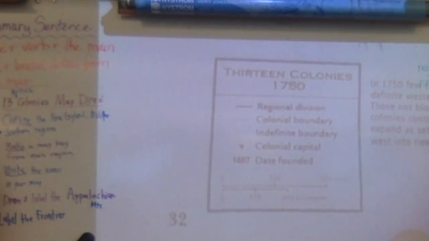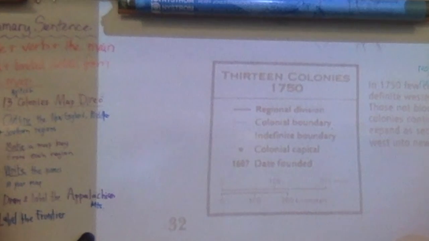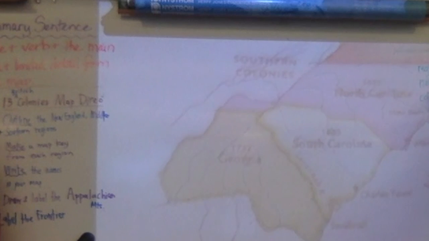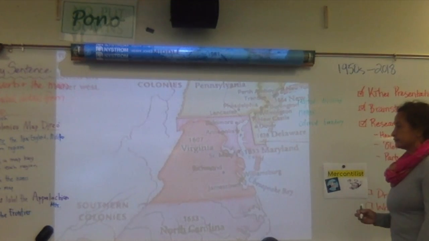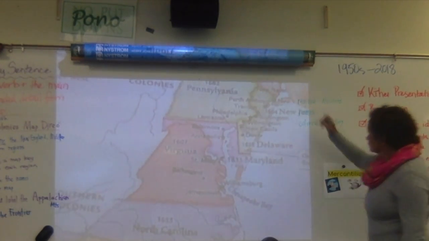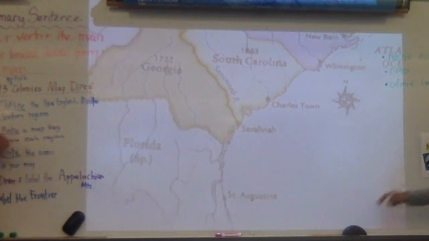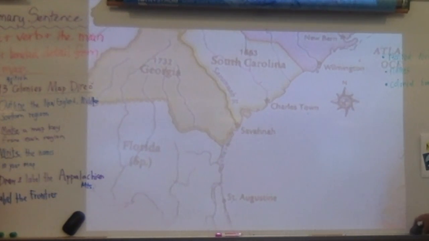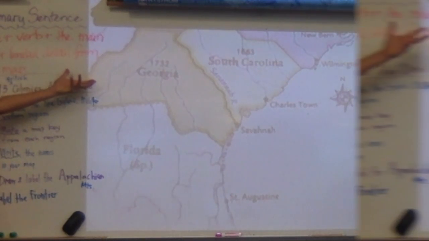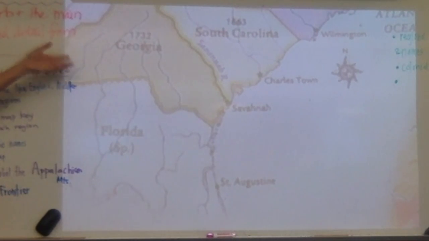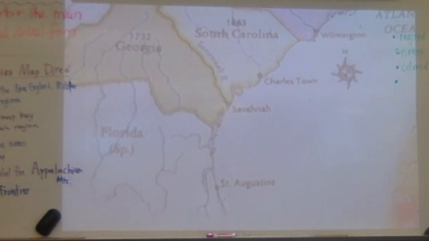What else is shown? Colonial boundaries, the boundaries between the different colonies. If I just look over here, what kind of line is between Georgia and South Carolina? It's a thinner black line, right? And it separates every colony, which became a state. So that's helpful to us. We know that we're going to see each colony, and we've already talked about how you could find the names. So what would we say is the big thing that's being shown here? Names of colonies. Okay, so that's the second thing that this map is showing in a big way.